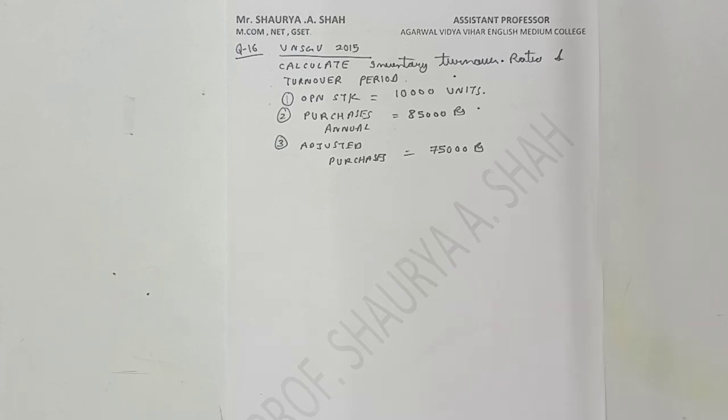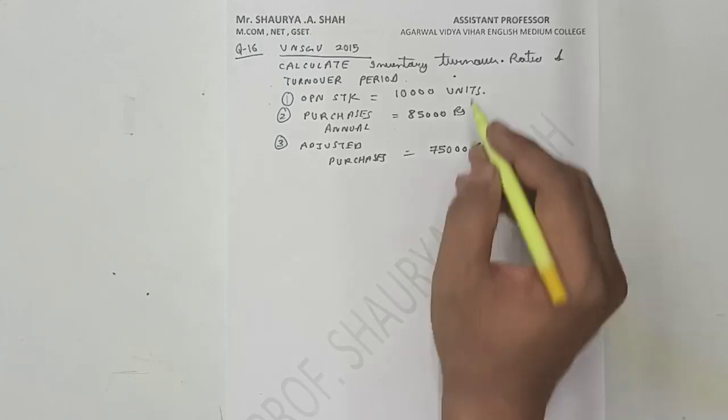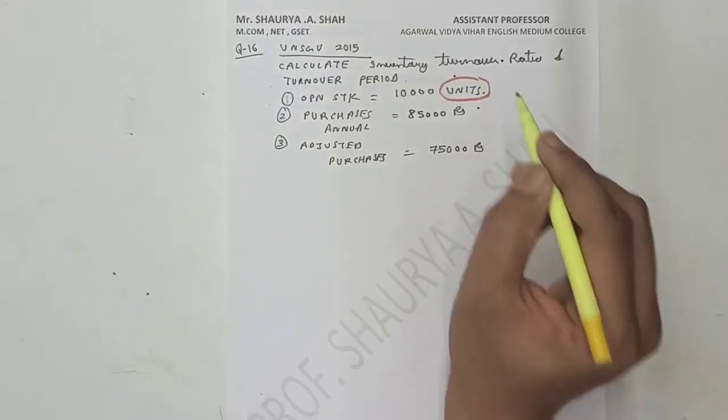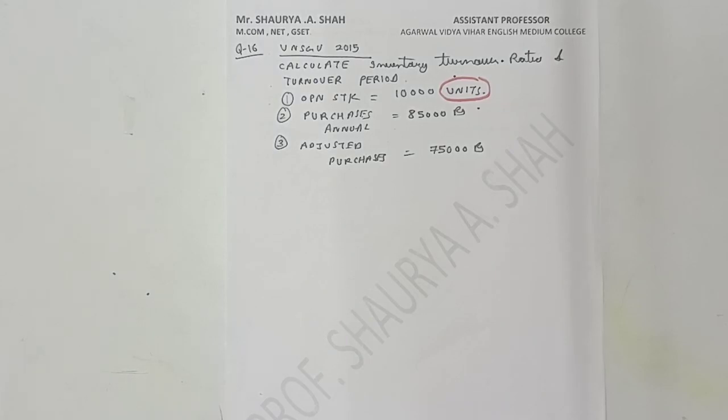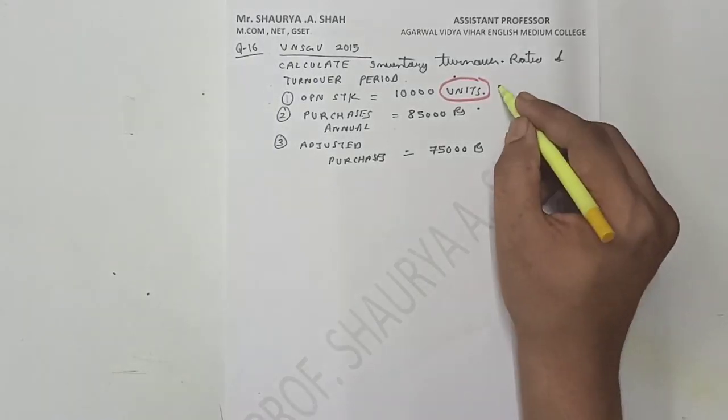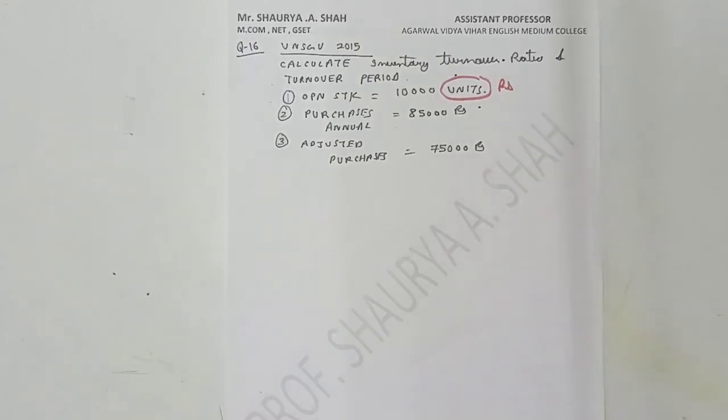The main reason I chose this sum is that there is a printing mistake in the university sum. Here they have given 10,000 units. If you have tried, you will never be able to achieve this kind of answer, because every piece of information is given in rupees and this is given in units. The same typing error came into the list also. So this is your rupees. Now it is easy for you to calculate the sum.